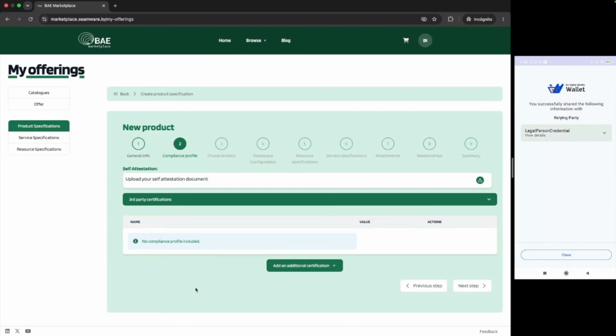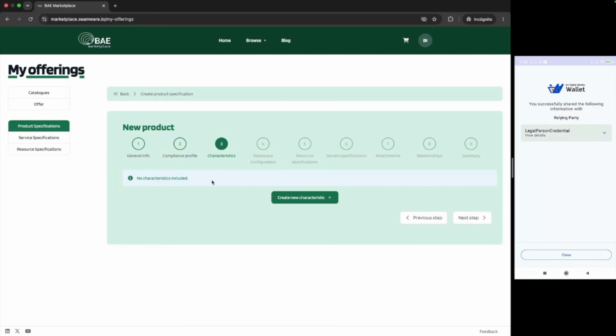Let's say this is a feature that is mostly used in DOME, because the DOME project actually validates before publishing that you have a certain level of compliance. You can ignore this. Here in the characteristics is where you are going to put configuration options, as we have seen before. This is where you put the X size, the storage, or whatever. All these configuration options that have a direct impact on the pricing are created in this step, but we don't need them right now. And then we have this step here, which is called data space configuration.